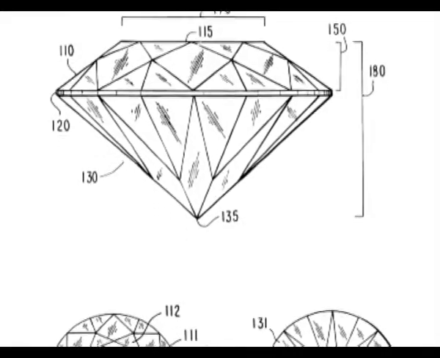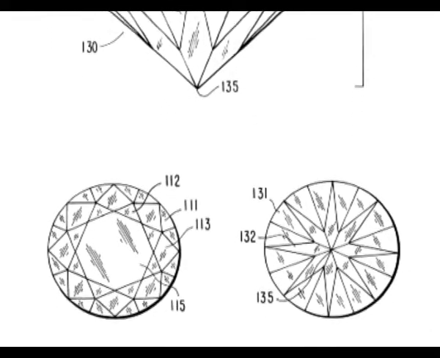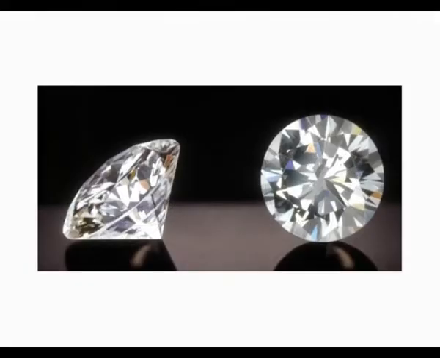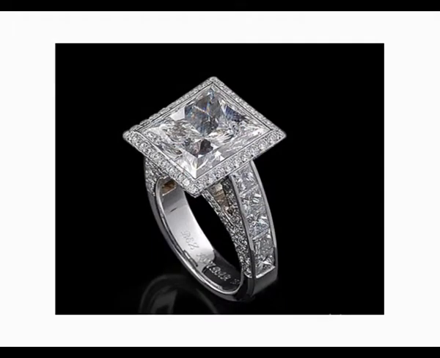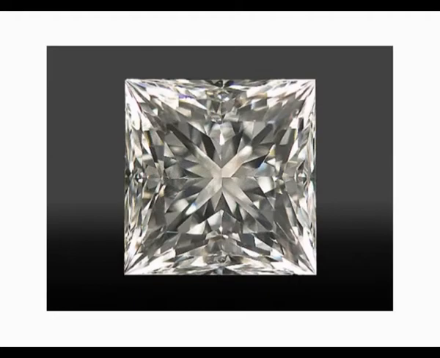The radiant consists of 70 facets and combines a step cut crown with a brilliant cut pavilion for added brilliance. The trilliant radiant cut resembles the trillion but is usually cut with more rounded sides for additional weight retention. The quadrillion cut is square shaped and consists of 49 facets. The princess cut is similar in appearance to the quadrillion but is usually cut with steeper crowns, thicker girdles or deeper pavilions to provide greater yield from the rough.